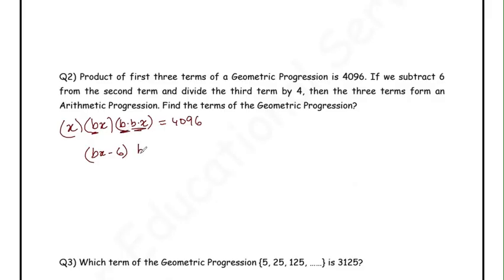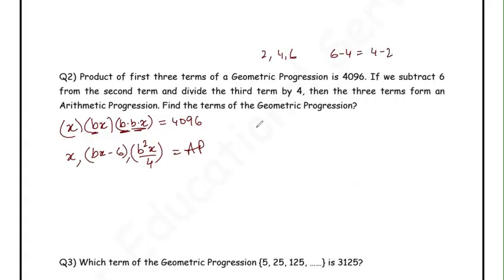And if I divide b squared x by 4, then these three terms are in an AP, arithmetic progression. So just to give you an idea, suppose it's 2, 4, and 6, and the sequence is in AP, 2 plus 2 is 4, 4 plus 2 is 6, then I know that 6 minus 4 will be equal to 4 minus 2.